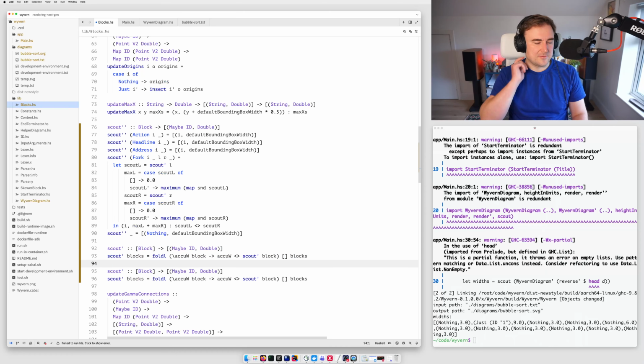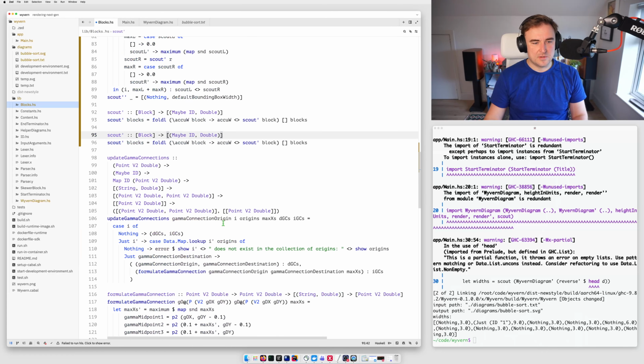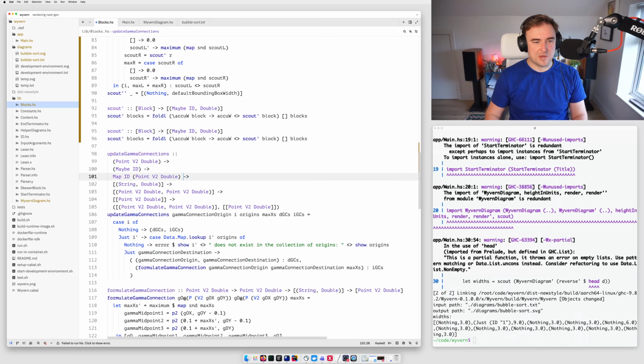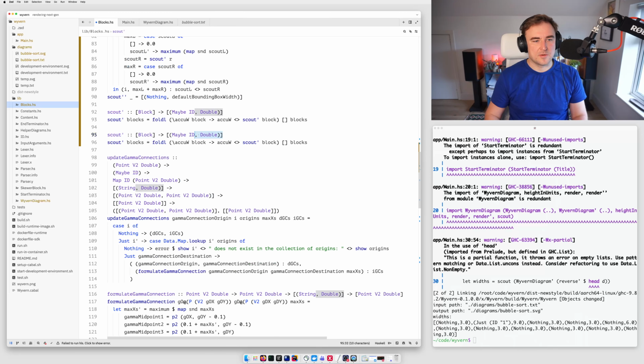And we'll have another version here that will be working with a map. So the return type of this is going to be map ID and double. So the key is going to be an ID and map, and the value is going to be double.